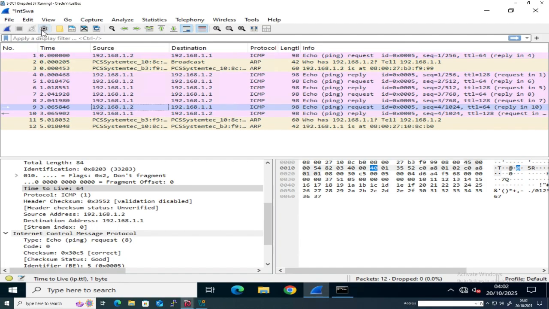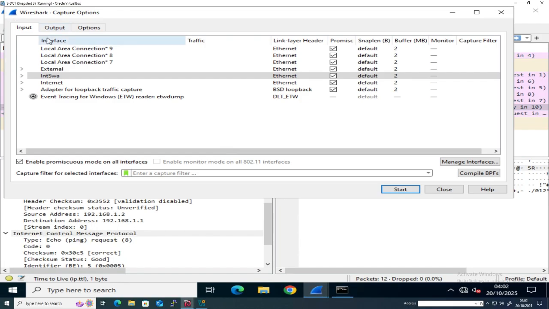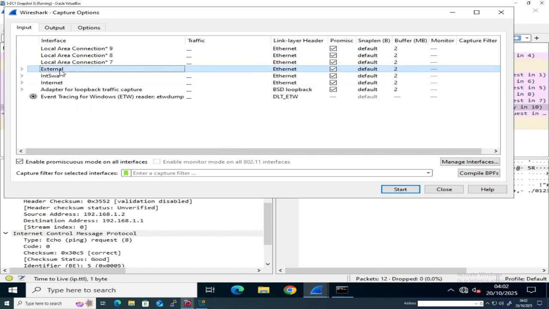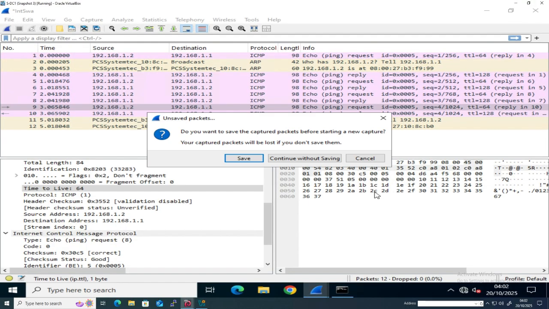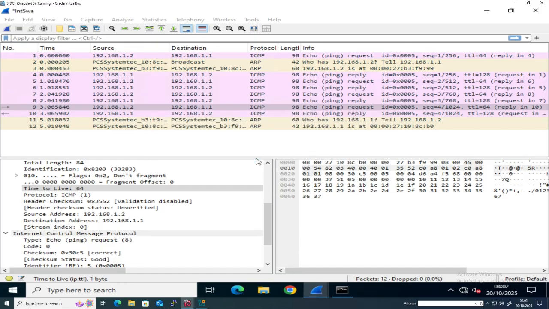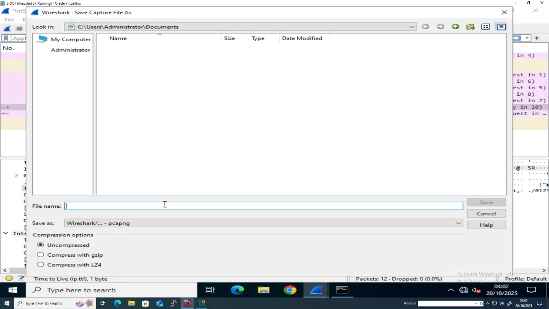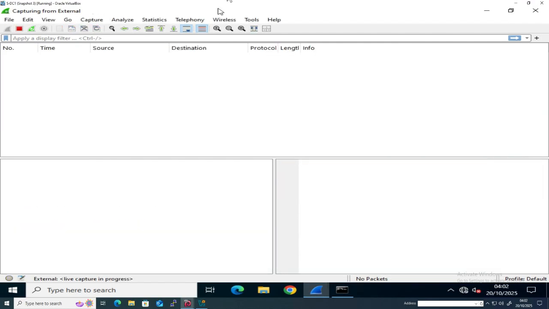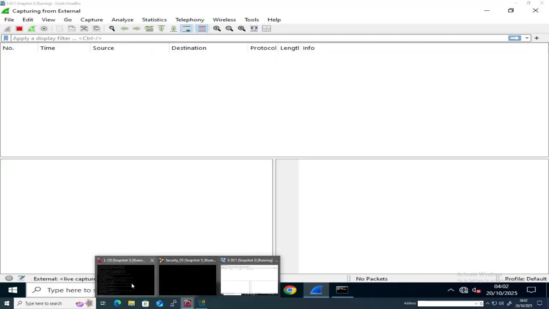I'm not going to capture the internal, I'm going to capture the external, which is 192.168.1.1. Let me save it for our purposes. We can save it as a pcapng file as well, ping capture Kali to STC. So it has now started to capture the Linux ones here.